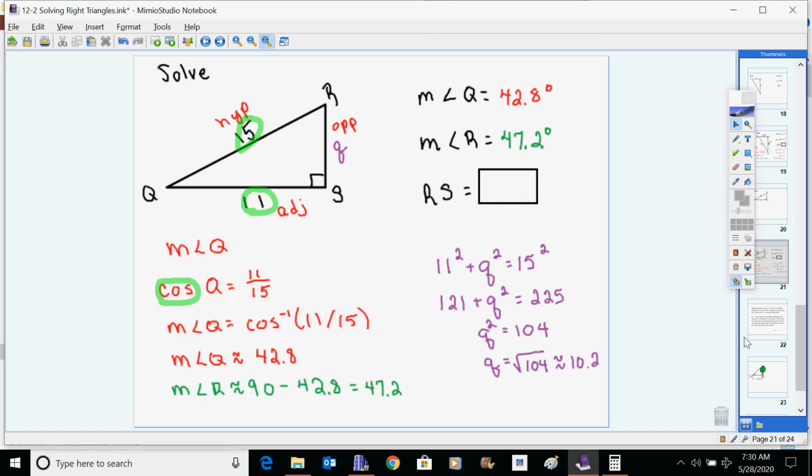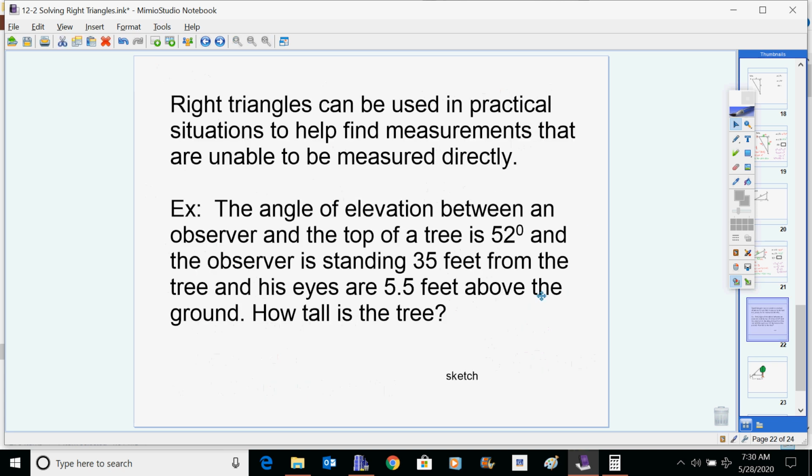Okay, now take a minute right now. You can either take a picture or however you handle your notes. We have a word problem to think about, because this is where it can become useful. And you want to make a sketch. That's your fourth keyword, sketch, when you have a word problem, because it helps you.